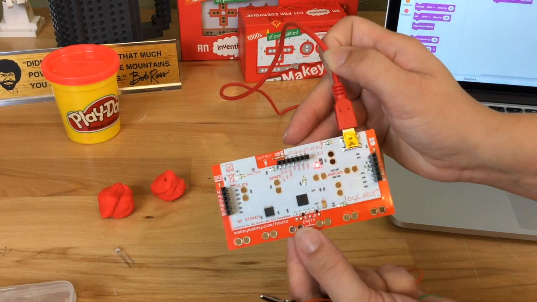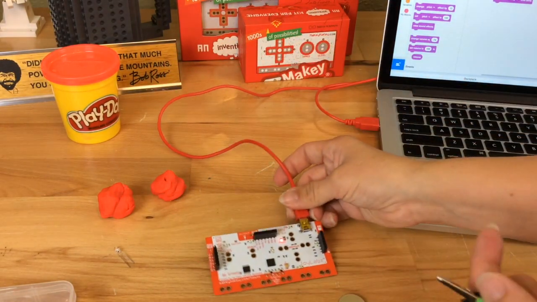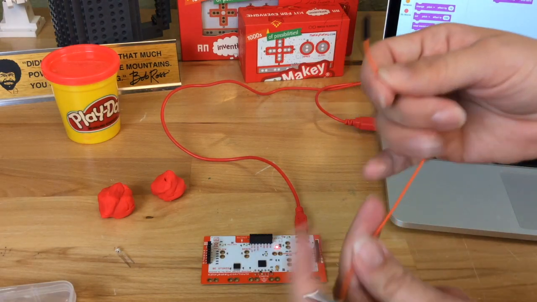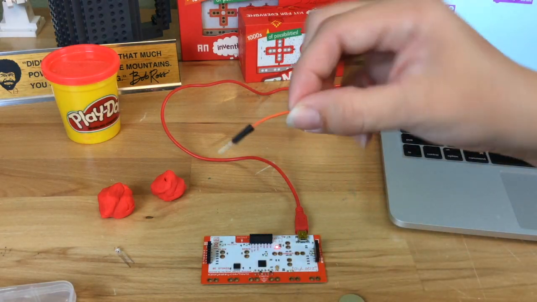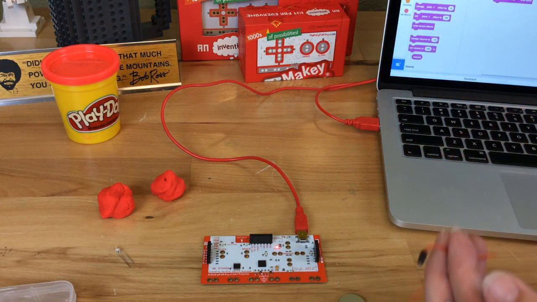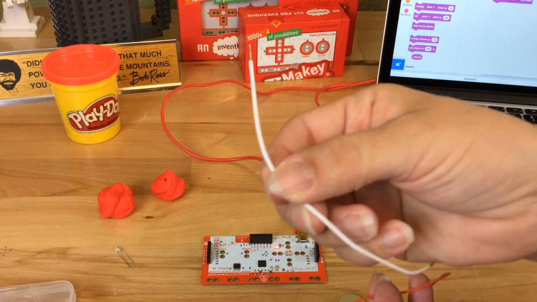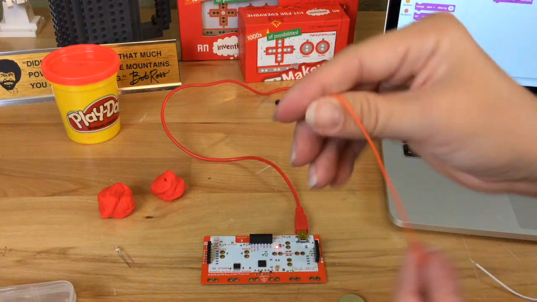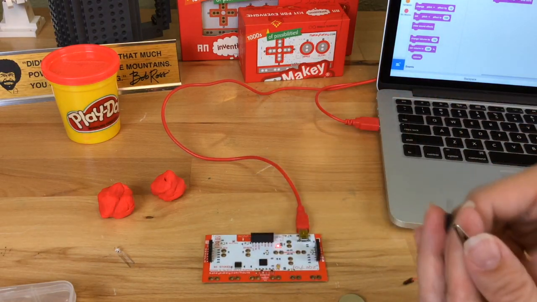So to use this header on the back of the board, what you'll need is a little hookup wire. You have some of these wires in your Makey Makey kit that are white - you might have been wondering what they're for. This might be what it looks like if you get yours from Sparkfun.